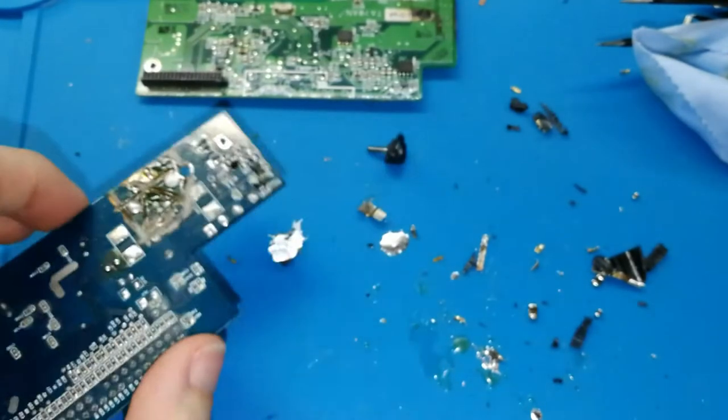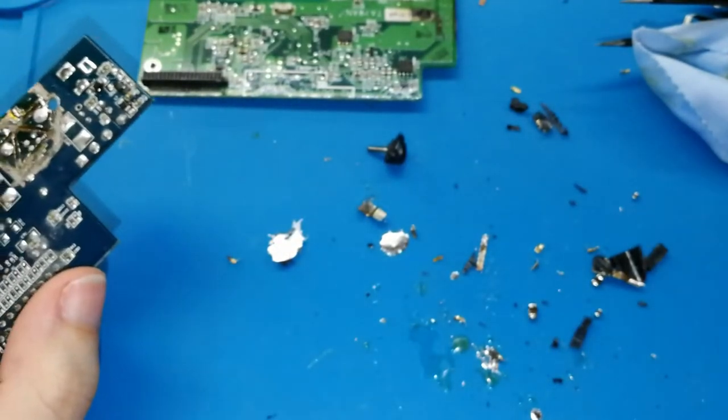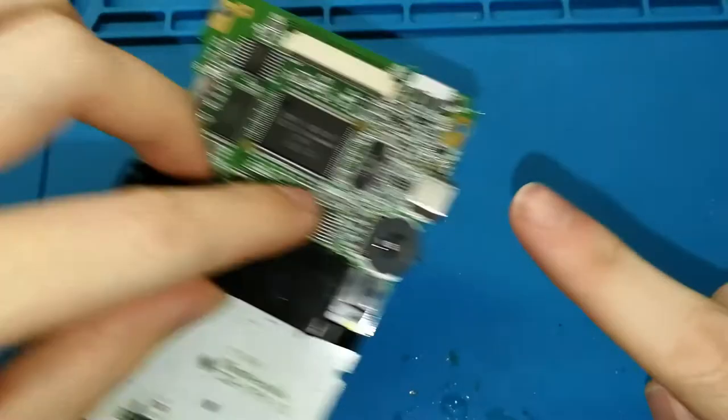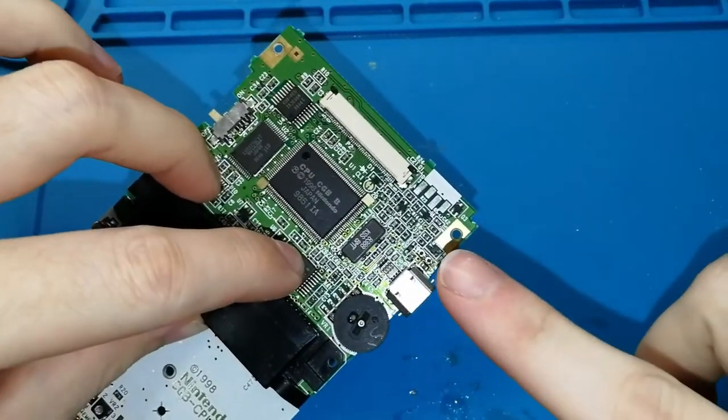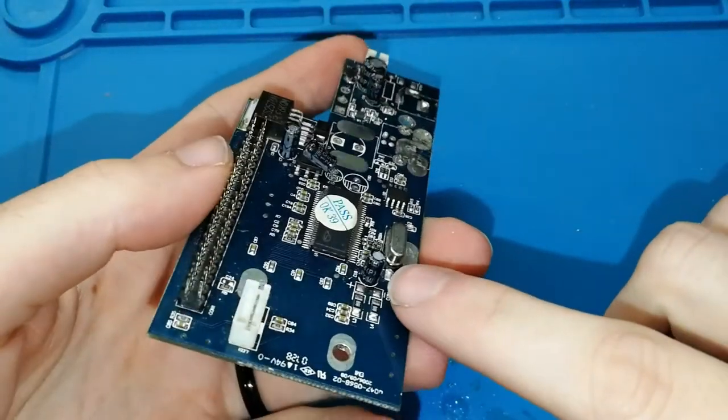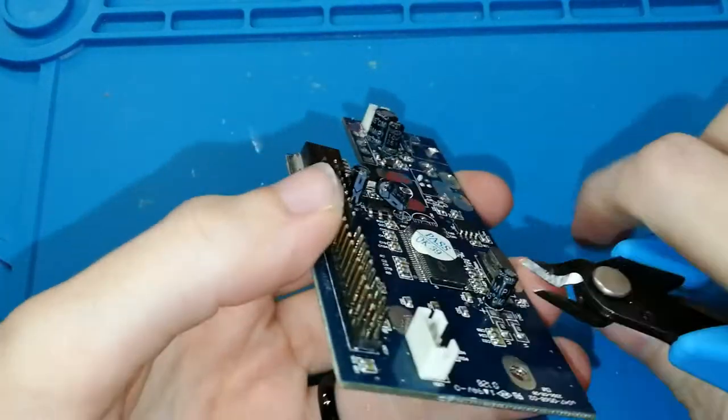Okay, let me clean this because it's super dirty, and we will continue. Okay, I cleaned that. Something that I forgot. But I told you it's better if you wait until the last step for removing the light. It's the same. I don't know if I have... I bought with light. But it's like this, okay? Imagine that this capacitor is a light, okay? You can do this with the light.